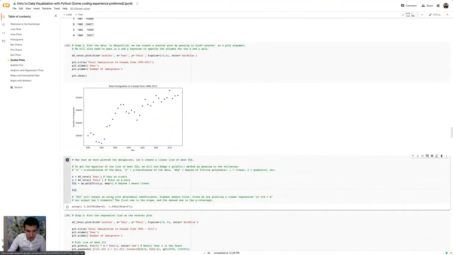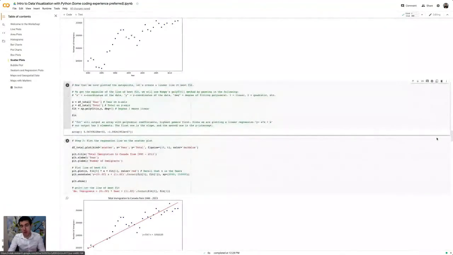Like I said, fit is an array with the polynomial coefficients with the highest powers first. That means the one to the very right is a constant, which is our y-intercept, because remember it's y equals mx plus b, or ax plus b in this case. A is the slope. It has a degree of 1. Remember, I specified that here because it's linear. B is the y-intercept, which is a constant. So our output here has 2 elements. The first one is the slope, and the second one is the y-intercept. So we have y equals ax plus b. This is our a, which is our slope, and then we have the b value, which is the y-intercept. It's just 2 numbers, essentially.